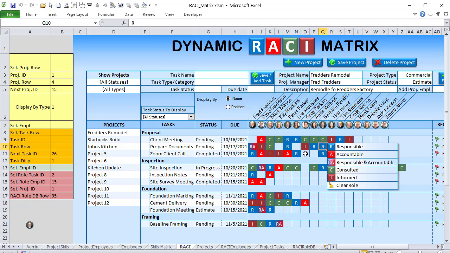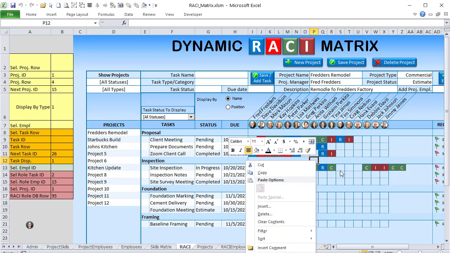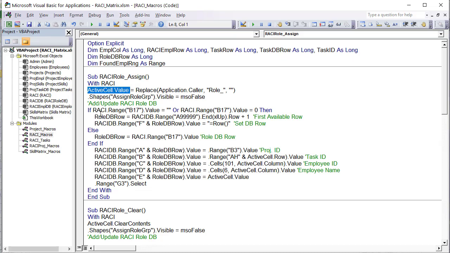Okay, once I've done that, I've placed it directly in the cell. That's perfect, but now what do I need to do? I not only need to place it here, I need to save it directly in our role database here. I need to save it here, right, in column E. But I need to determine what row it has been saved in before, if it currently has a role in the database, then I need to know. So how are we going to determine that? Well, that's with the rest of the code. First of all, I need to know if B17 does not equal empty or B17 equals 0, then it's good.